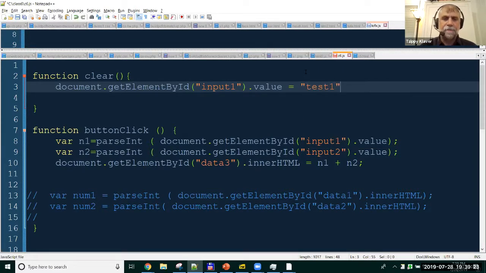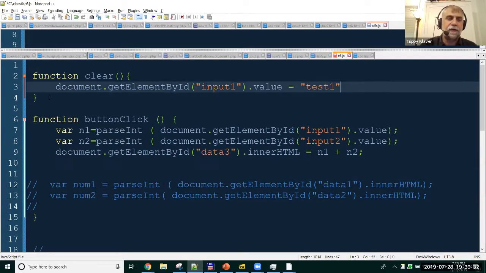Okay, so what is this going to do? It's going to do document get element by ID input 1 dot value is equal to test 1. I just want to see if it says test 1 when I run this. Now, in addition, I have to go back and put back into when the page loads, because we took that out.